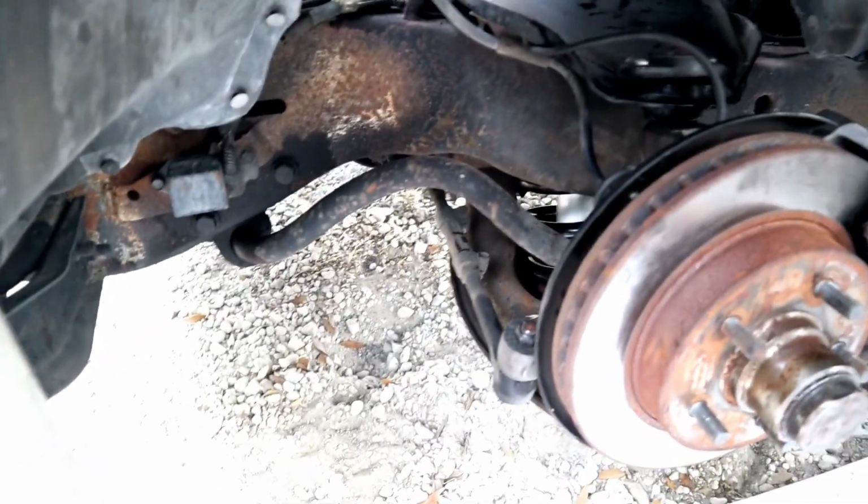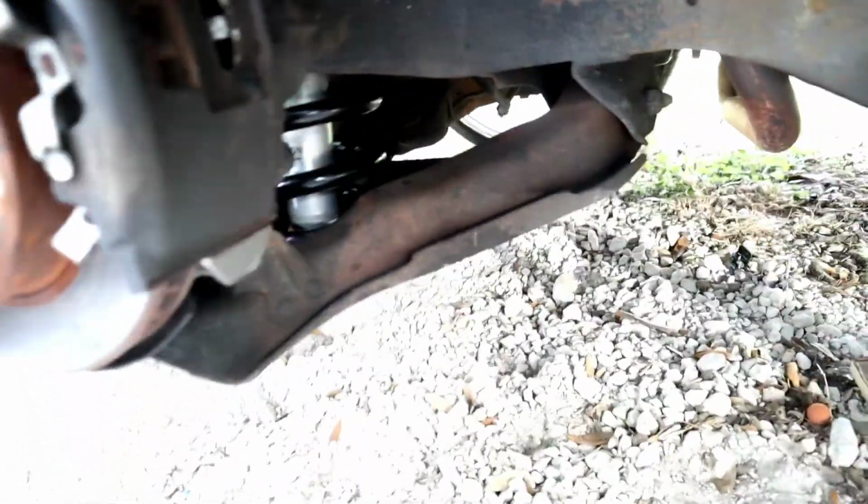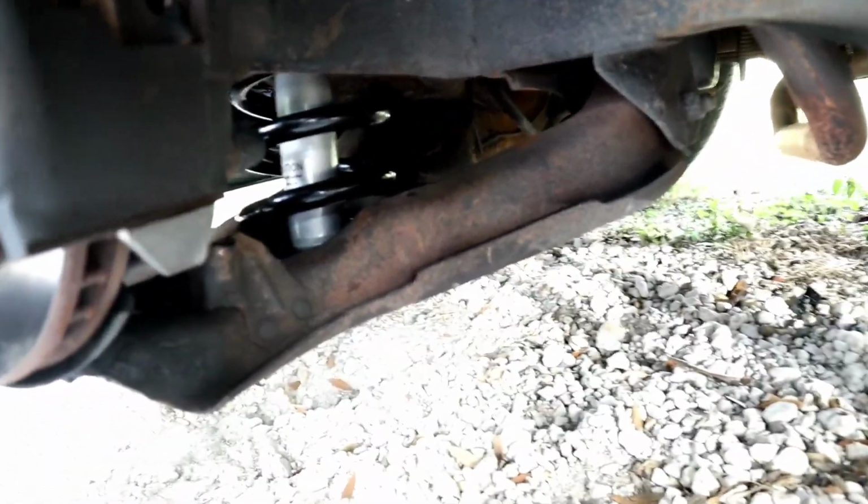Alright, guys, so we have everything put back together. Spindle, the spring, the new shock, everything. So time to put the wheel on.